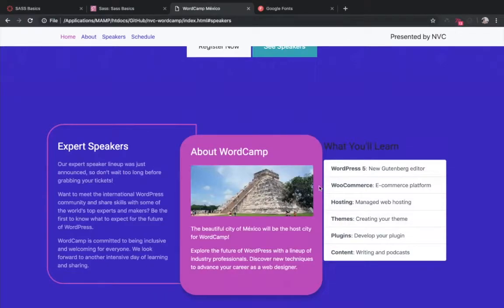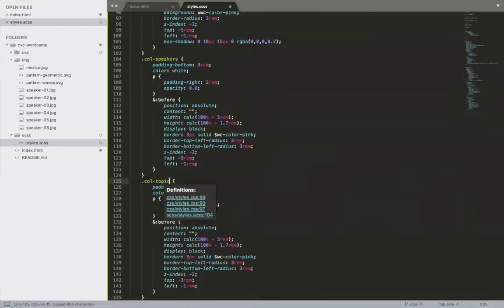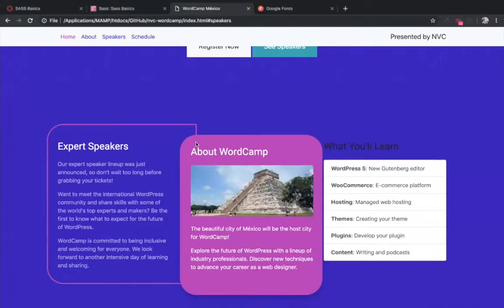All right, so let's finalize the topic section. We'll go ahead and copy this section and just go through it. So col topics. Padding top is 4 REM. Yep. It goes behind the solid one. Correct, yes. Yeah, Danielle, so exactly, we did -2, so it goes behind it, yep.